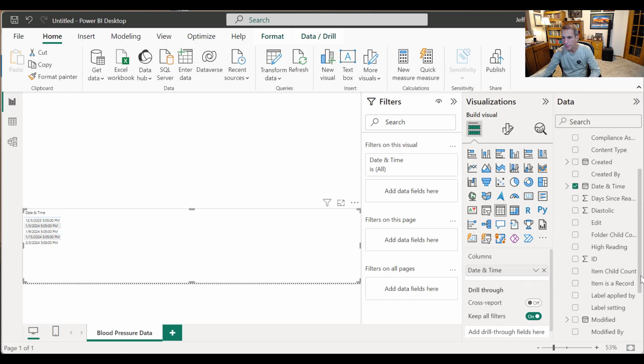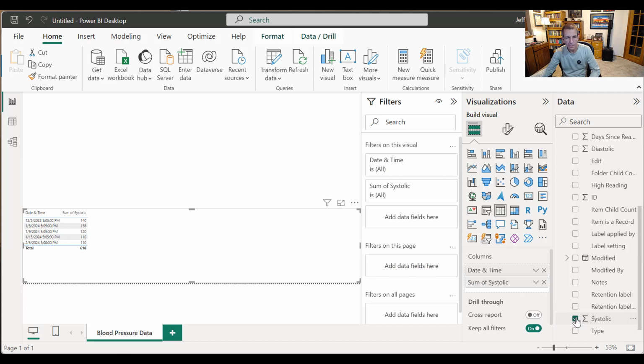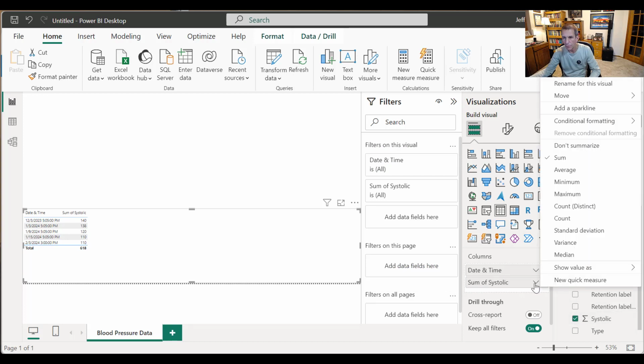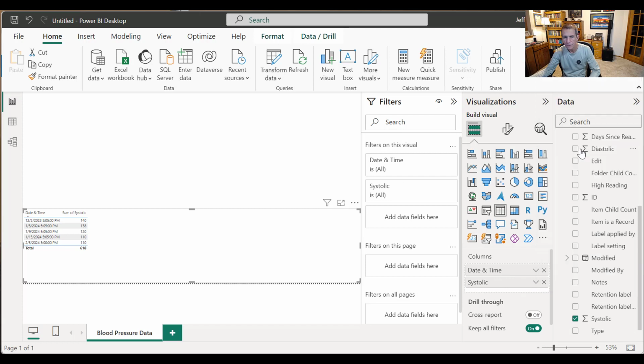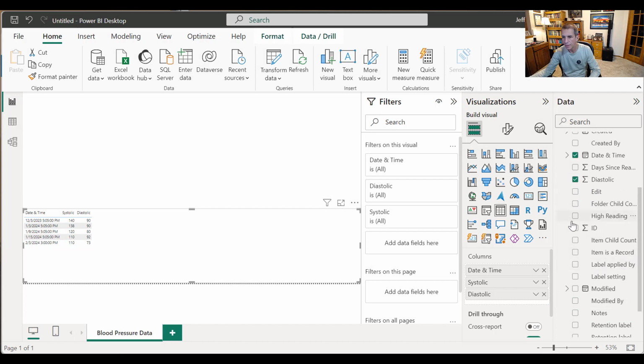Then I'm going to click the systolic, and I don't want to summarize it. And I'm going to do the diastolic. I don't want to summarize that either. And then I'm going to click, is it a high reading?